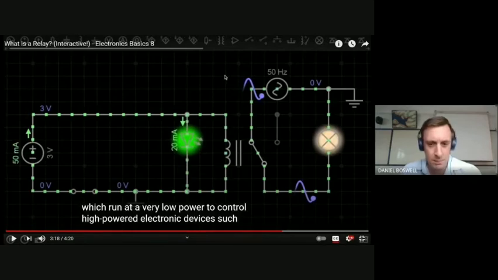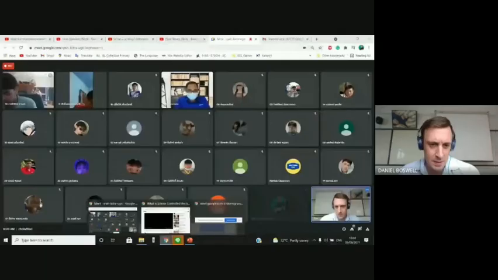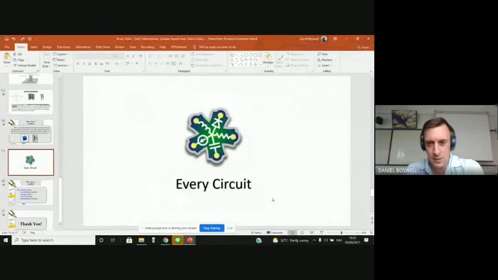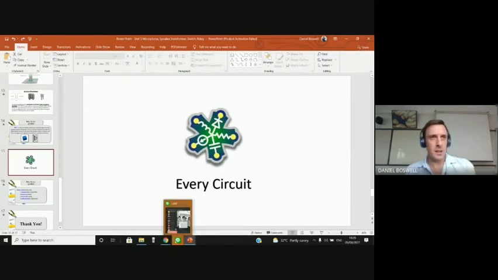But with this, there is an app called Every Circuit. So if I show you this, it's not presentation, time screen. Sure. So what you have just seen there, that circuit, you can make yourself using this app. You can download it off the Play Store, and then you can copy the circuit that you have just seen on YouTube, and you can play with it. See what you can add on your outgoing side of the relay. Have fun.